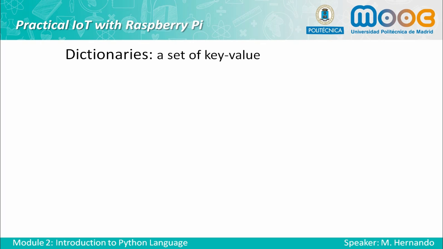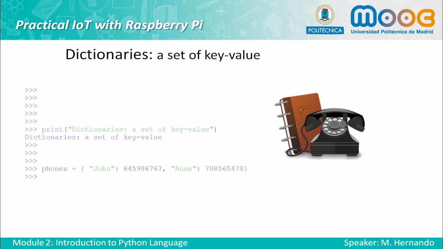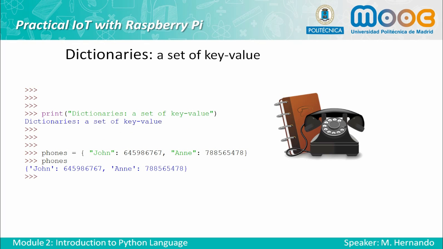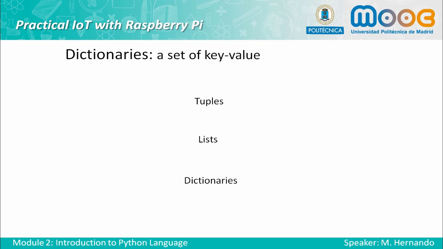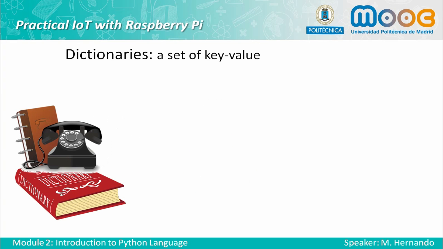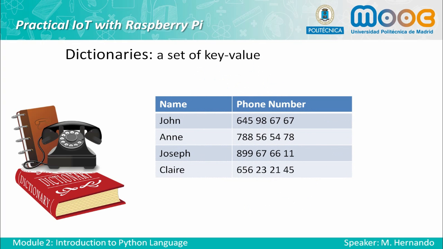Remember, dictionaries have keys and values. In a phone book, you have people's names, then their numbers. So it is a good example to illustrate what a dictionary is in Python. When you initially create a dictionary, it is very much like making a tuple or list. Tuples have parentheses, lists have square brackets, and dictionaries have curly braces. As you can see, we have associated a number to a name. When we want to phone someone, we access the stored data through the name. That's the key. Obviously, the data is the phone number.